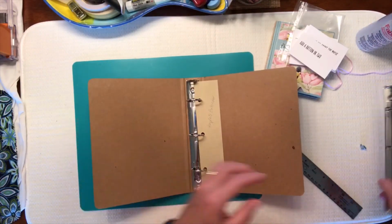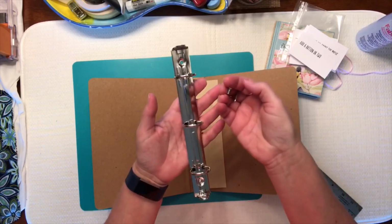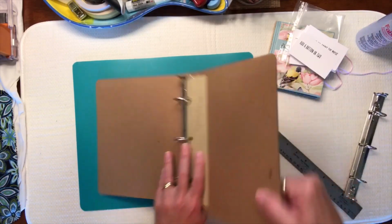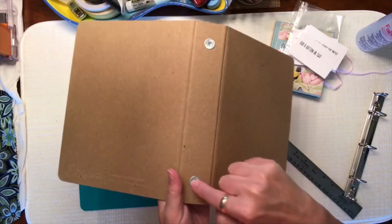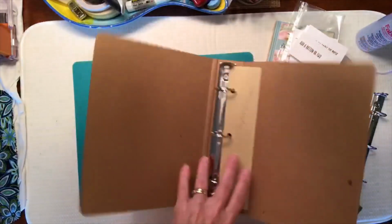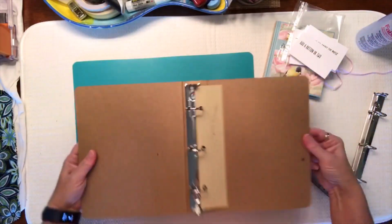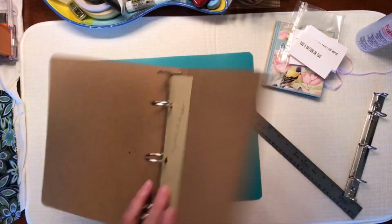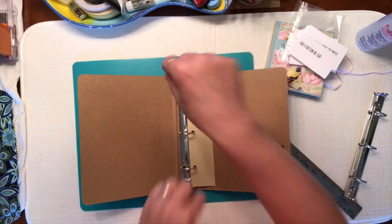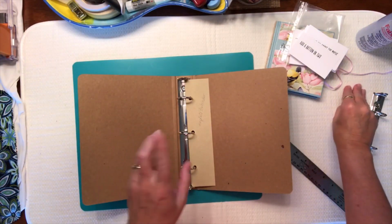And this little binder clip, you can unscrew it from the two little screws. So you take it out. On the back, it has these little bases, and they stay in there. They're actually twisted in there, and then you just screw into the column there. So you can take this out and cover this with fabric, cover the inside with whatever you're going to put on the inside, and then put the binder clip back in. And that's what I'm going to be working on.